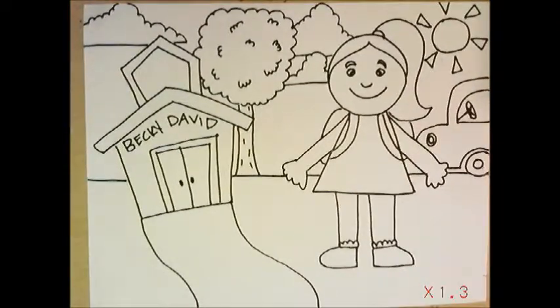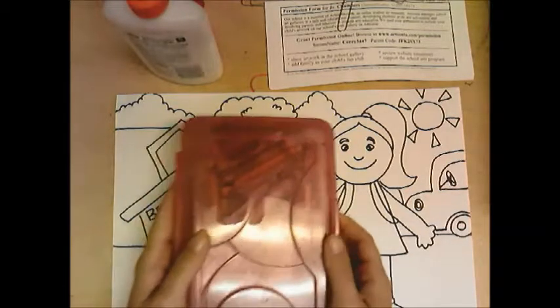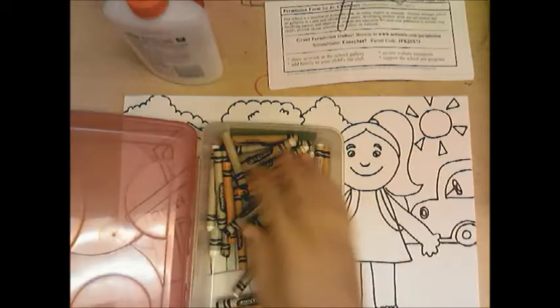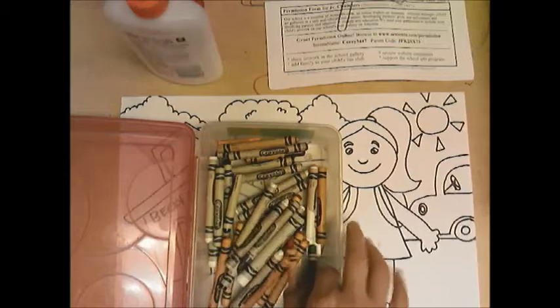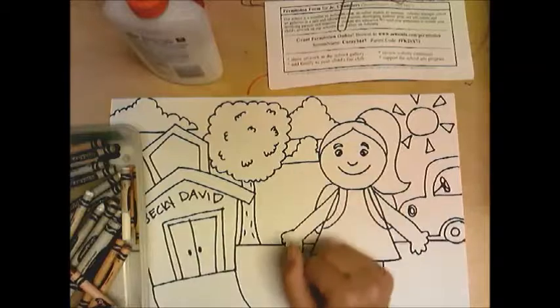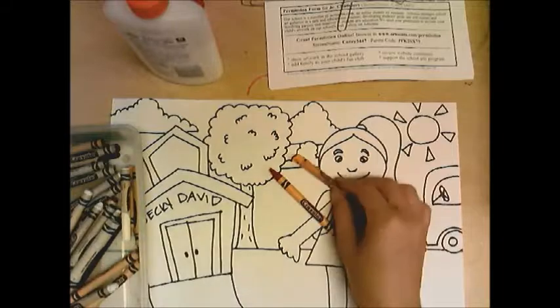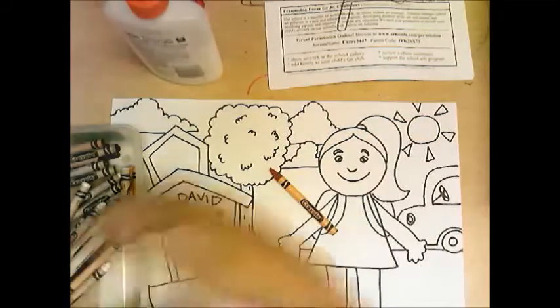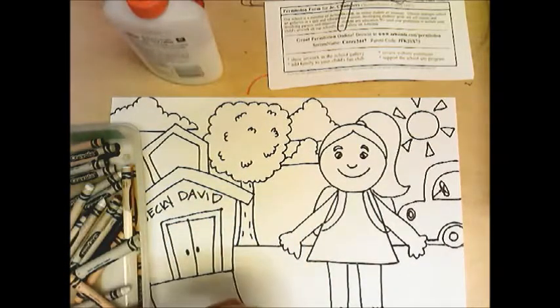Okay, and then from here we get to color it all in. So now everything is outlined with Sharpie. I'm going to take some crayons, and this is in the bottom of your cubby. These are our brown, black, and white crayons, and these are good for skin color. We don't really have skin color tempera cakes paint, so we are going to just use crayons. So you want to pick out whatever color your skin is. So maybe hold the crayon up to your skin. What color matches you the most? And just color your skin, because we're going to paint the rest of this image.